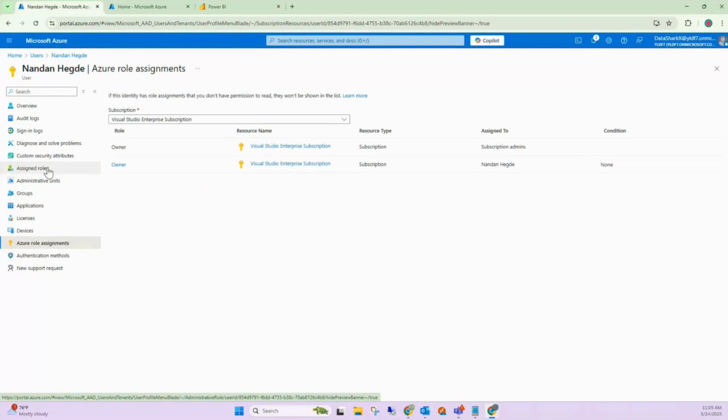See, there are 2 custom roles, correct? A custom role can be defined at an Azure Active Directory level as well, but unfortunately, I cannot do it because of my free license of Entra. So Active Directory custom role will fall under assigned roles. Subscription level custom role will fall under Azure role assignments. So both can have custom roles. Yes. I'll show the custom role for the Azure subscription because that I can create, but I'll show it a couple of minutes later. But now I hope this query, the difference between assigned roles and Azure role assignments, is clear.